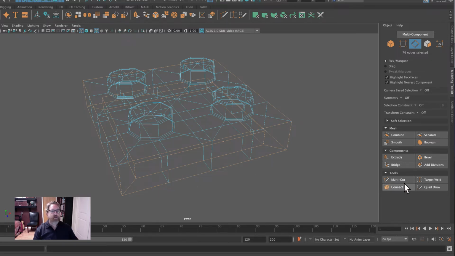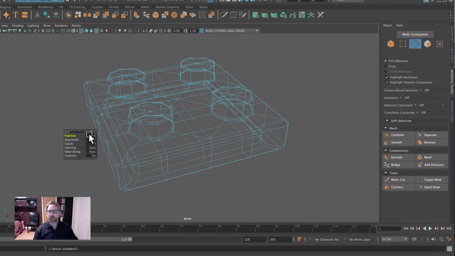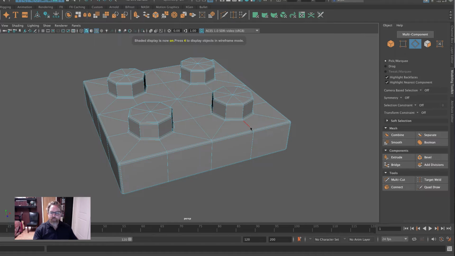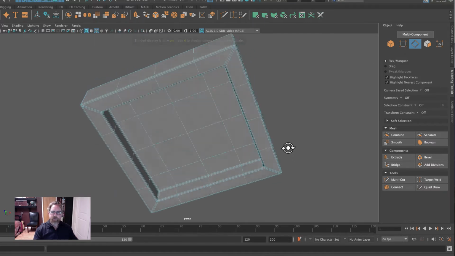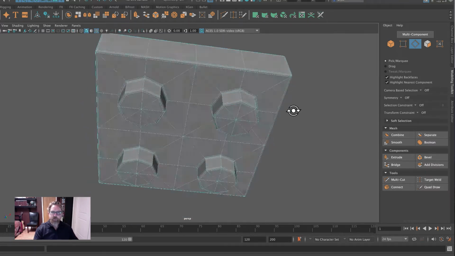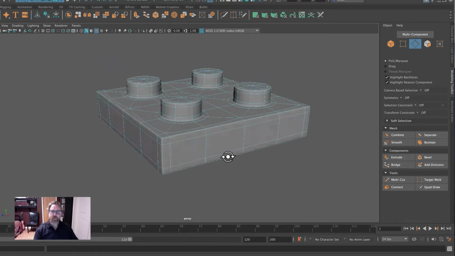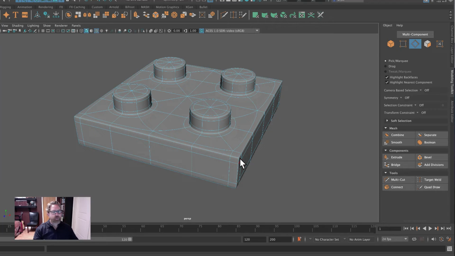And we will hit bevel, and our fraction is 0.2, and our segments are 2. We'll click on the panel, hit the Q key, and then we can hit the 5 key. And we'll dolly around just to check, and that looks right. It's 4 sides all the way around. We can hit the 3 key as a preview. You definitely want to save this.